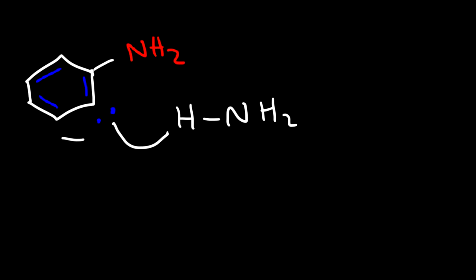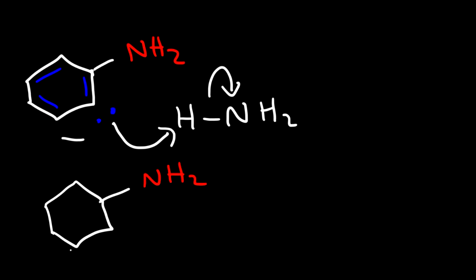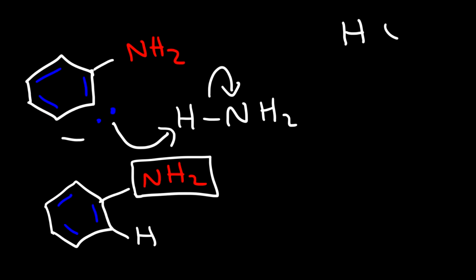Now, the carbon with the negative charge is going to grab a hydrogen from ammonia, regenerating the NH2 minus ion. And so the end result is that we get aniline. And so here is the hydrogen atom. So overall, this is a substitution reaction because we replaced a bromine atom with an NH2 group. But the first step was elimination because we eliminated a hydrogen atom and a bromine atom. And the second step was an addition reaction because we added hydrogen and we added the NH2 group.